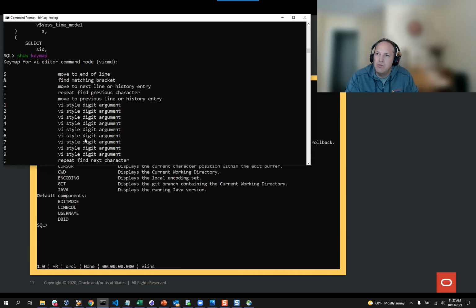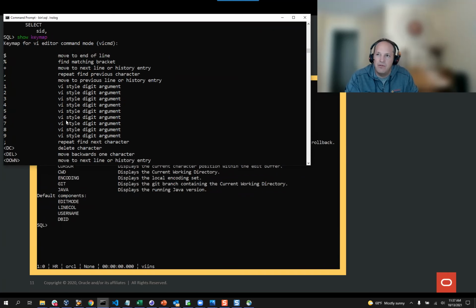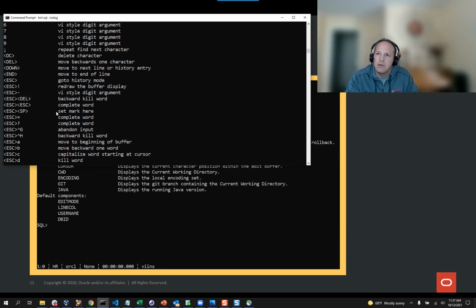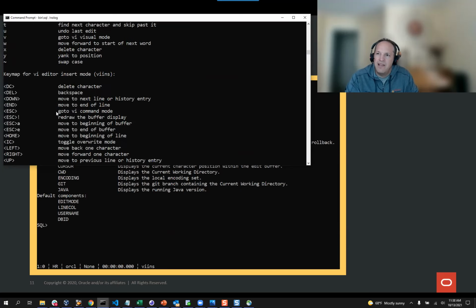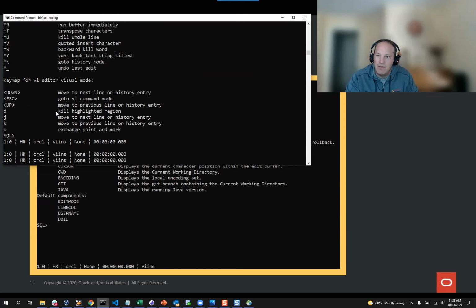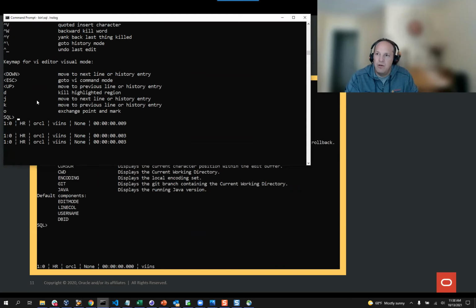And they should be really close to not the same as the defaults for VI. There may have been some conflicts there. There's technically a couple of different VI modes. There's a VI visual mode. And what VI visual mode allows you to do is take the cursor and move around and select multiple lines of code.